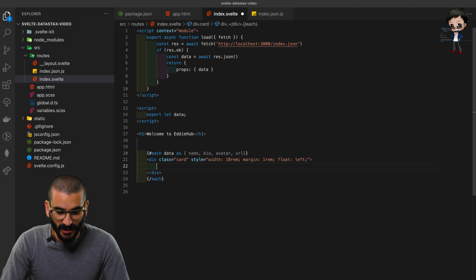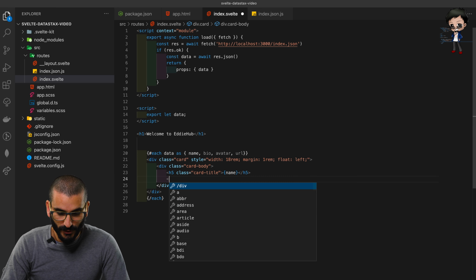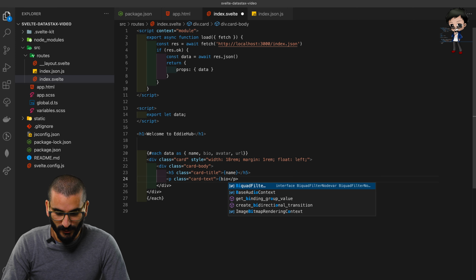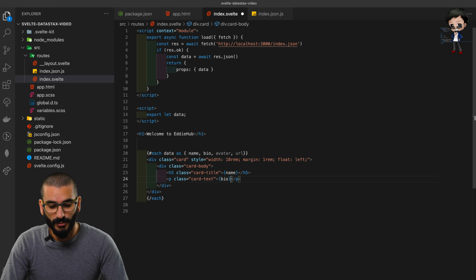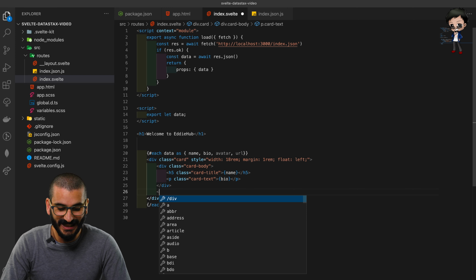And then inside the card, let's have the card body. And then we're going to have h5 for the title. And we can give it the right class, so therefore Bootstrap can work its magic. And we'll say title, and this can be the person's name. And then we will also want underneath that a paragraph with the class card text. And this could be their bio, so we're pulling this out of the loop. And then let's have a footer so we can have some action buttons to delete and click on their link.